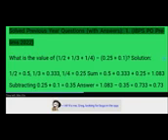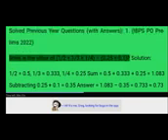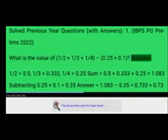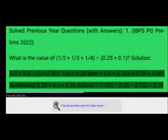Solved previous year questions with answers. 1. IBPS PO Prelims 2022. What is the value of 1/2 + 1/3 + 1/4 - (0.25 + 0.1)? Solution. 1/2 equals 0.5, 1/3 approximately equals 0.333, 1/4 equals 0.25. Sum equals 0.5 + 0.333 + 0.25 equals 1.083. Subtracting 0.25 + 0.1 equals 0.35. Answer equals 1.083 - 0.35 equals 0.733, approximately 0.73.